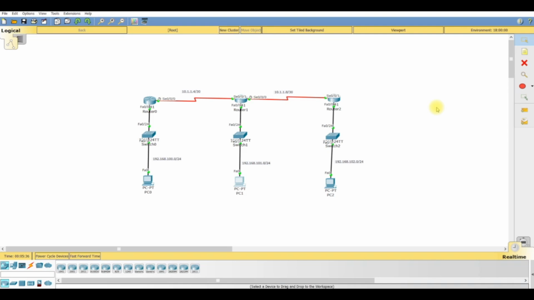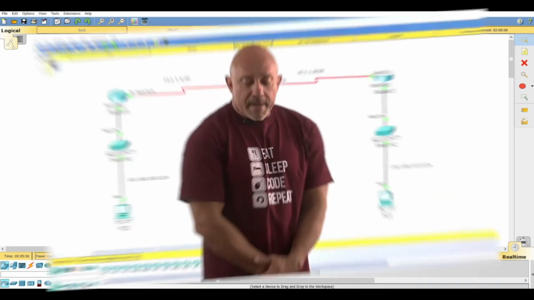Oh, we're blocking this network. We're blocking this host. You can actually make it more human, right? So you can understand what that access list is actually doing just by the name that you gave it. All right, so there you go. That's your named access list. Okay, we got that done.